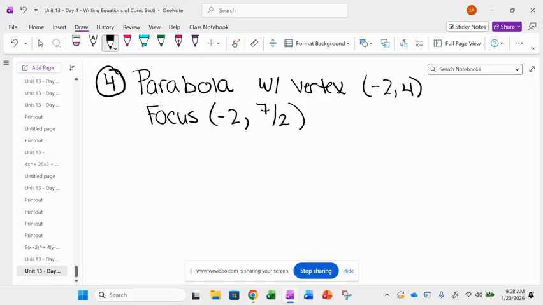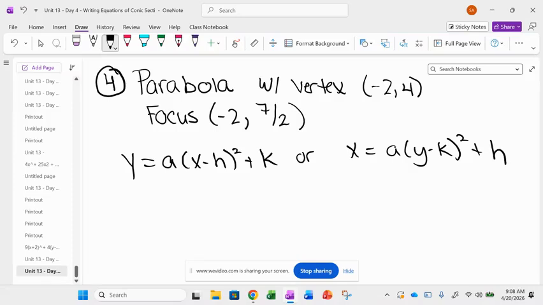Okay, who remembers the equation of a parabola? What does it look like? Nobody? Oh no, guys. So quickly we forget. We don't know. Is that why nobody's volunteering? Because we don't know which equation to use? So we have one of two equations. We could have y equals a times x minus h squared plus k, or x equals a times y minus k squared plus h. Yes? We could have a vertical parabola or a horizontal parabola. So now we need to figure out which parabola we have, a horizontal or vertical.